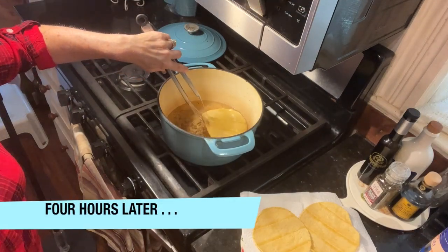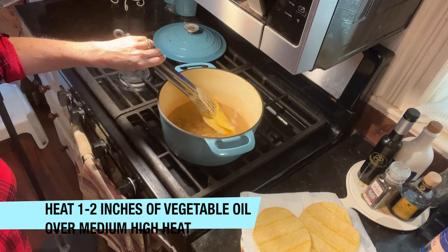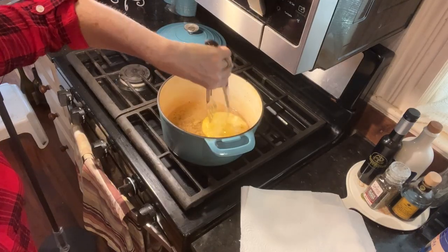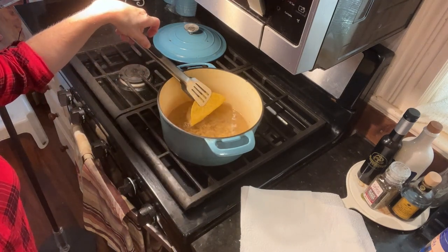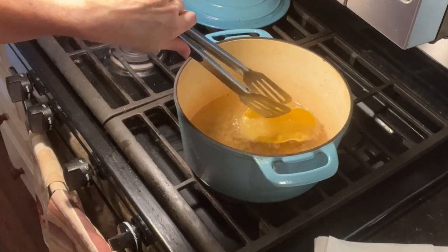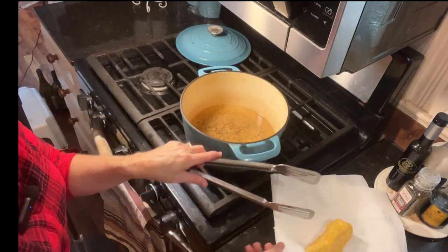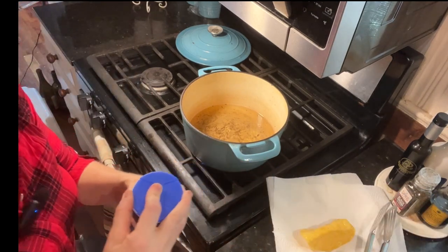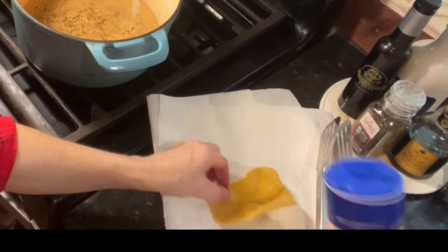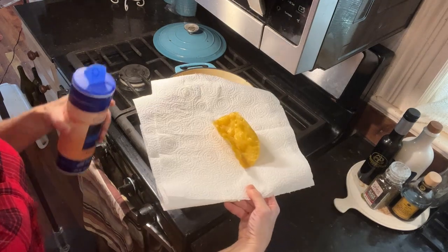We're going to make some puffy tortillas here. We don't want these to be too hard — we want them to have a little bit of a soft crunch with softness and chewiness too. So we're going to hold this in a v-shape and let it get puffy. These are awesome puffy tacos — definitely want to make sure there's room for that beef filling. When they're almost done you can hold them in position to get them to fold and hold that fold position. You can see it's holding that position — a nice, beautiful taco shell. Now it's ready to come out of the oil and we're going to let it drain on the paper towel. This is the best time to salt these — we're going to do a little salt on both sides while it's draining.